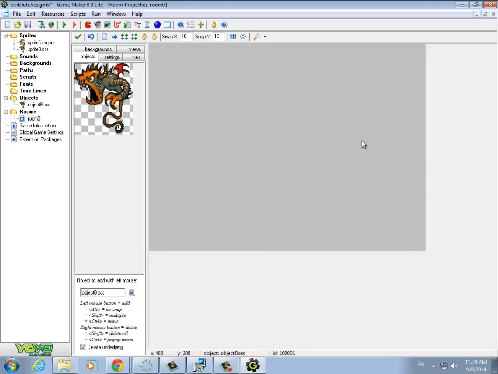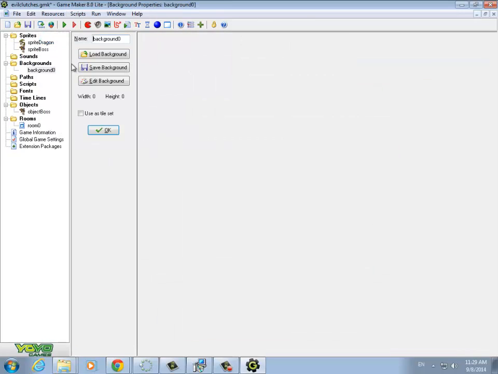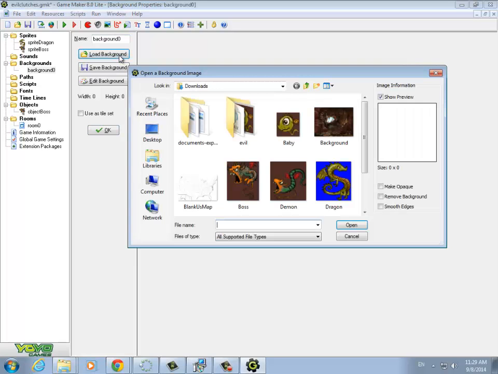We really want to position our boss to be as close as we can to the back of the room. Now it would also be nice if we had a nice background. This looks a little bit stark. Let's create a background. So we go to the resource menu and we say create background. Backgrounds you don't necessarily need to name because this is the only point where we need to refer to it. So since that's the case, we don't really need to name it.